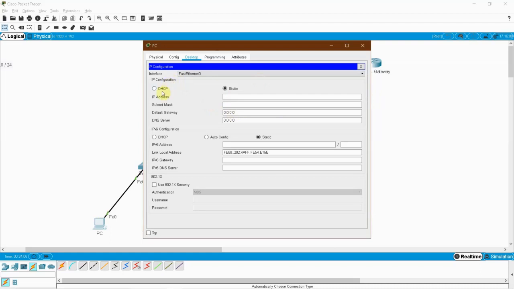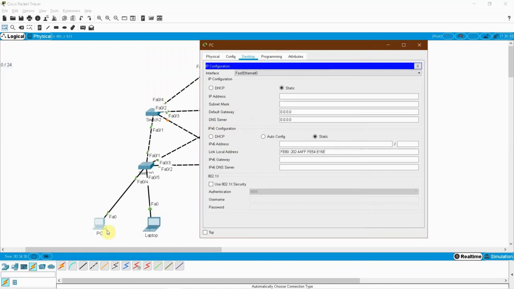So what is the basic configuration needed for the end devices to take part in the network? There must be four basic configurations. One is IP address and subnet mask, then what is my default gateway, and what is my DNS server. So these four are the basic configuration required to make this PC take part in your local area network. You could do this statically and also dynamically, that is DHCP. I will show you a demo of both, how you can do it in static and how you can do it in DHCP. First I will do it with static.